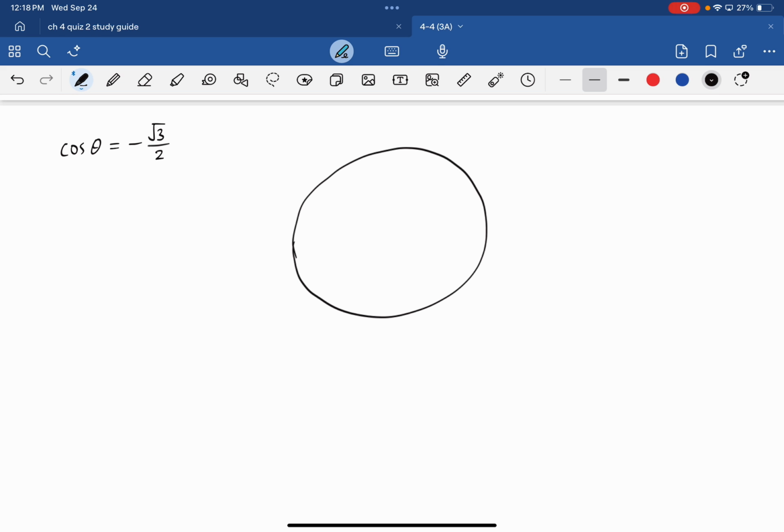Okay. We're going to draw a unit circle, and we're looking for 2 points with x-coordinate negative root 3 over 2. Negative root 3 over 2 is really close to negative 1, right? It's like negative 0.87. So that's somewhere around here. And so we're looking for these 2 points. Those are just pi over 6 around pi. So the top one is pi minus pi over 6, which is 5 pi over 6. And the bottom one is pi plus pi over 6, which is 7 pi over 6. And that is our answer.